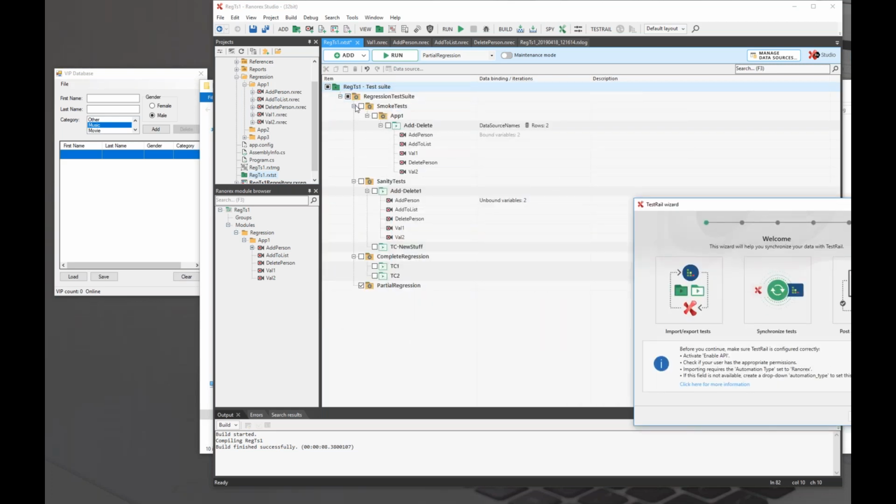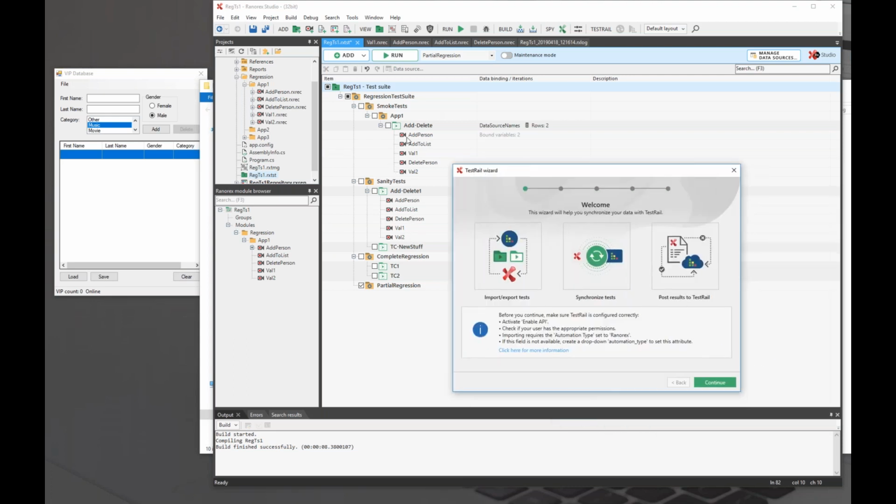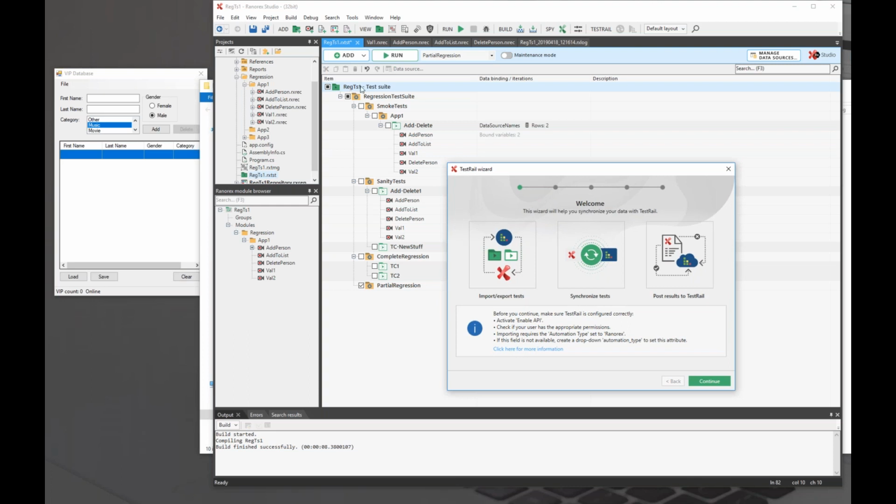And what you're going to see is a structure very similar to what you see here, sorry. And what you can then do is add your automation piece, add those modules to those test cases, right? So that's one way. Or you have this regression test suite here, and I can sync that with TestRail, and also give you the results. So you kick that off, and you have the results in TestRail as well. So it works in both ways.